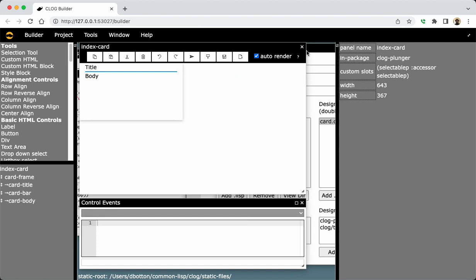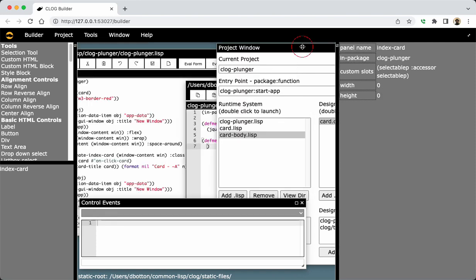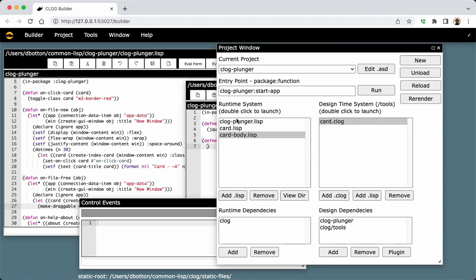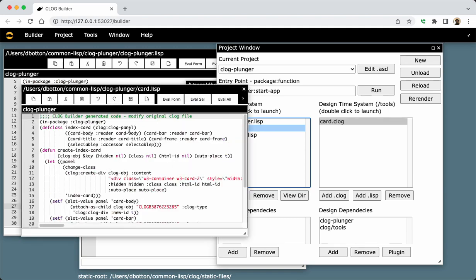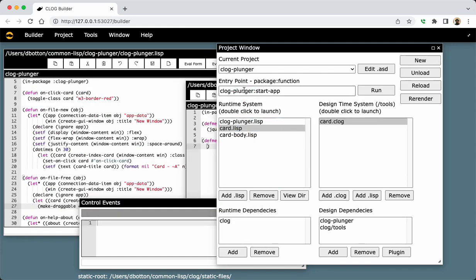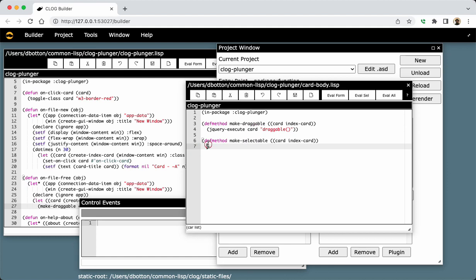So what we've done, let's take a look at the actual code. Go here to card.lisp, and there's our class. Here's our selectable P. So let's go ahead and take care of that. So make selectable.